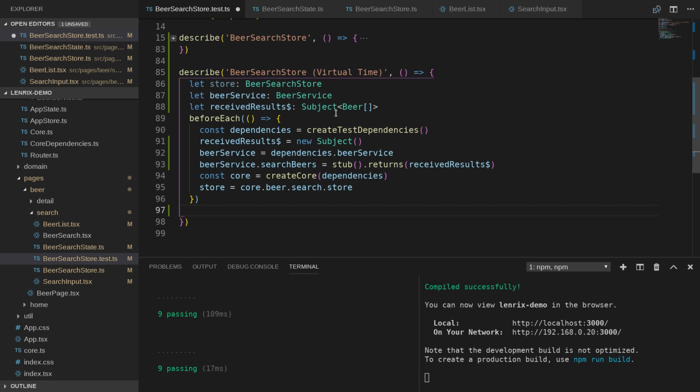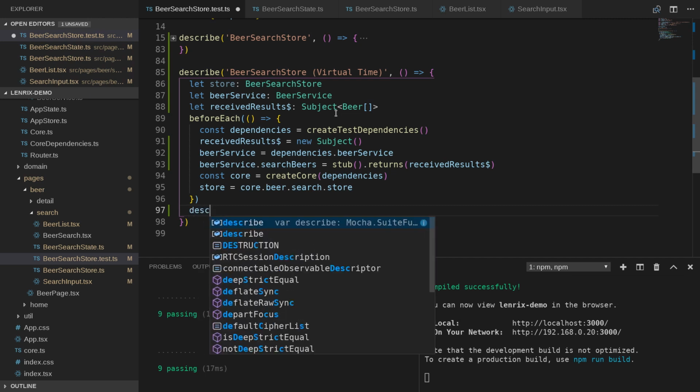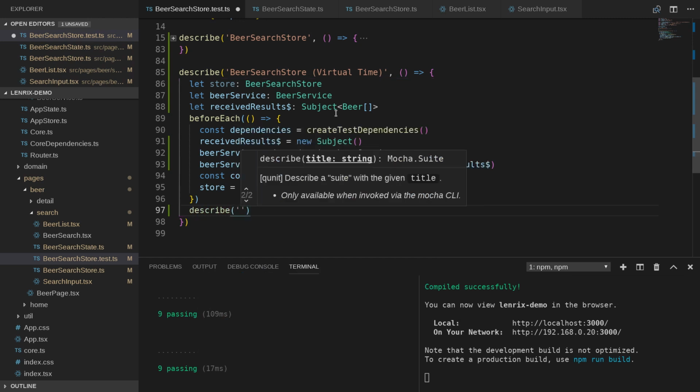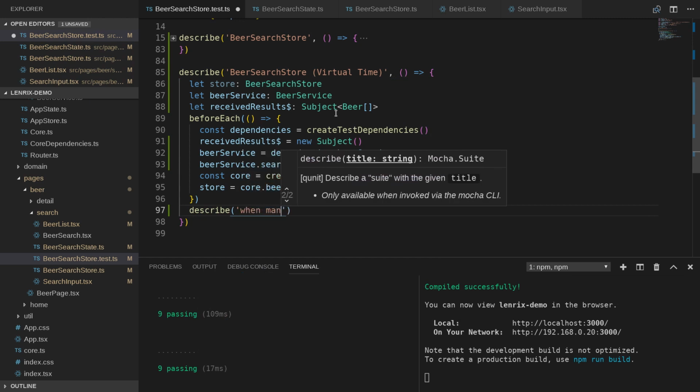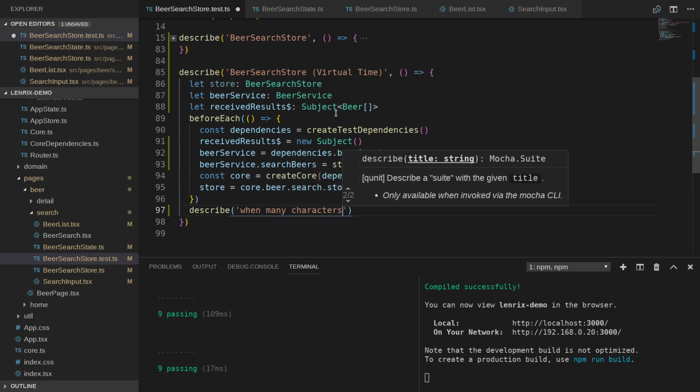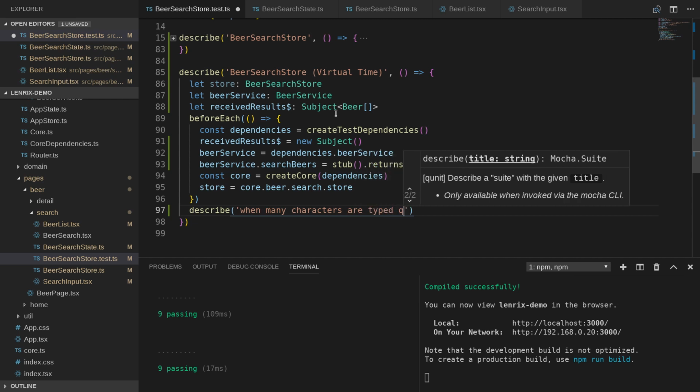So what I'm interested in is describing the case where you type 5 characters in a row, when characters are typed quickly.